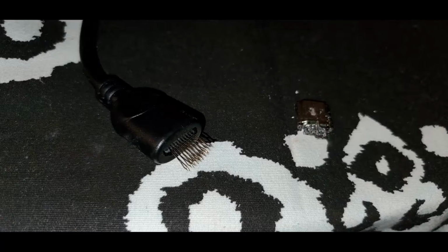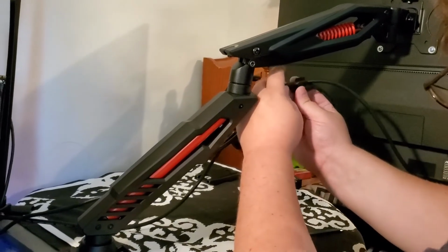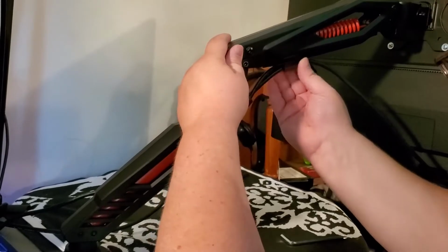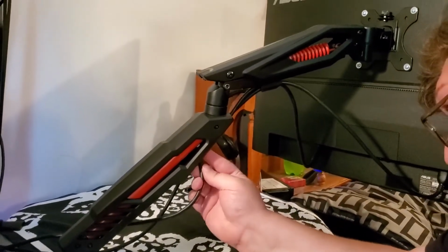In the next step, make sure to give enough slack on the cables to move your monitor freely. If you do not leave enough cable free, your cables can be damaged when you adjust your monitor. Use the provided cable management clip to secure your cables and route your cables under the lower arm of the stand.